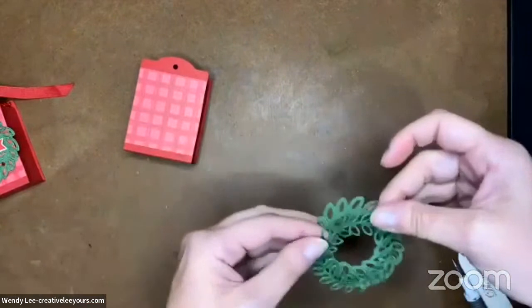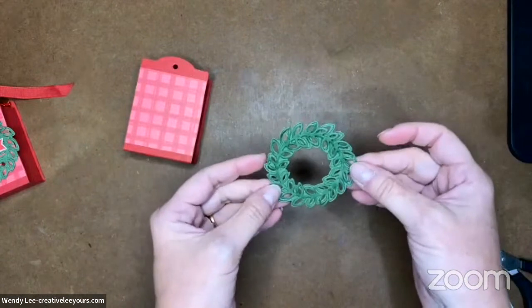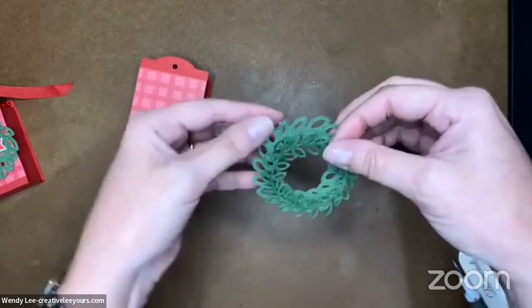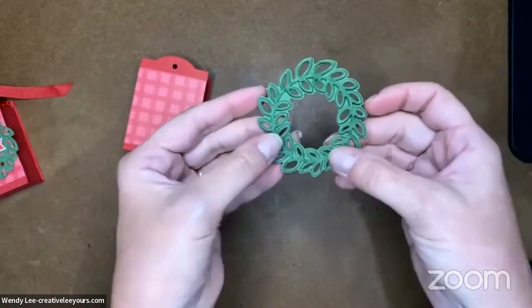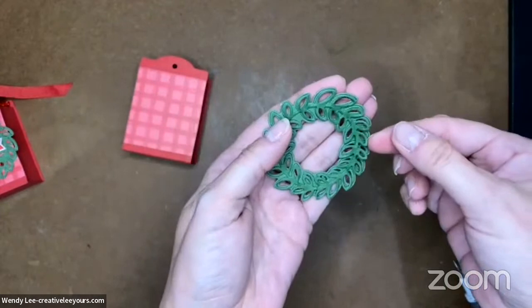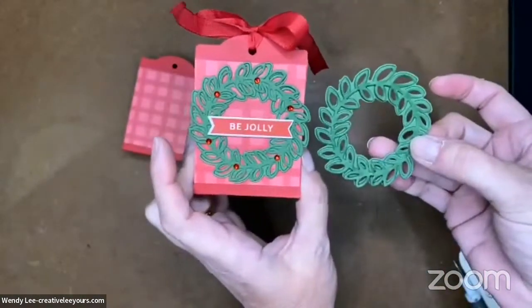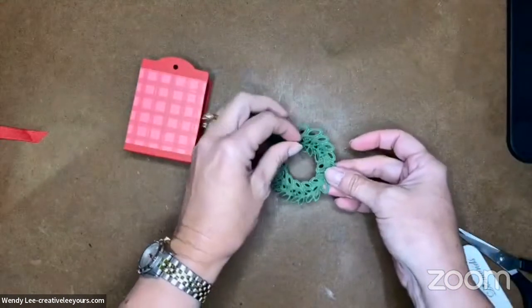Now, one thing I found when working with these dies is that they actually do line up, but sometimes it's hard to get it to line up. So you can just go with it. It doesn't have to be lined up, or you can continue to turn it until you find where it seems to line up the best, right? So I think that's it right there. So see how that all of a sudden kind of played down and lined up really nicely versus the offset I had before. So let me show you, like the original, I did not spend a lot of time lining it up. So see how it's kind of offset versus lined up. Hopefully that makes sense what I'm saying. I'm gonna try to line this one up this time.